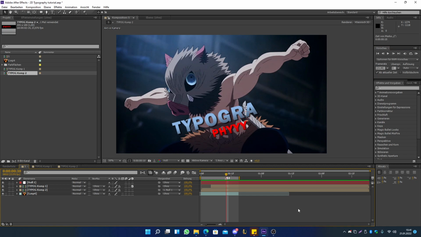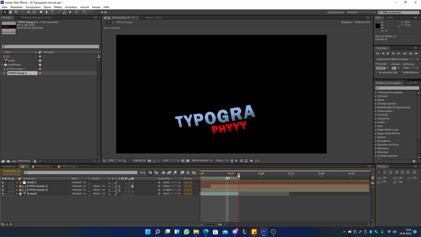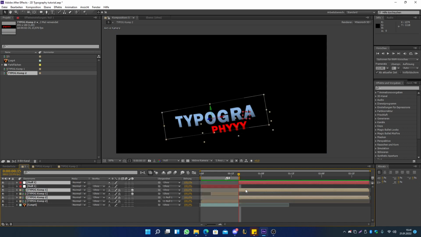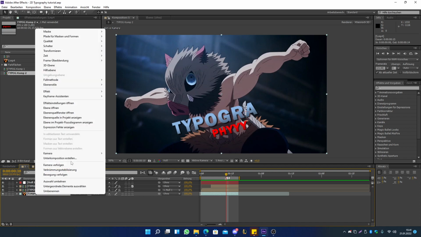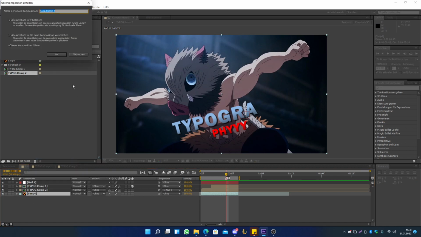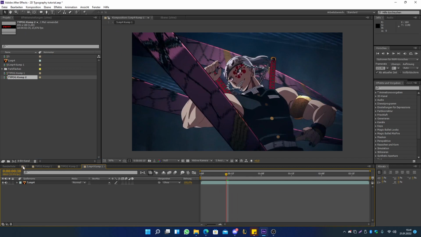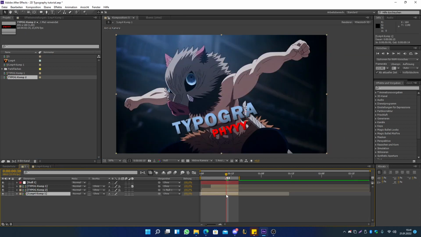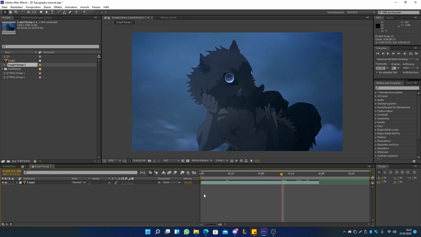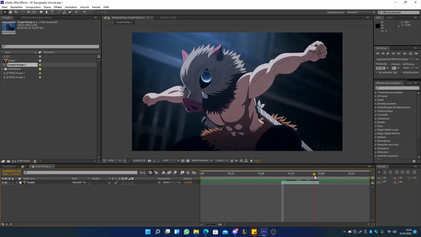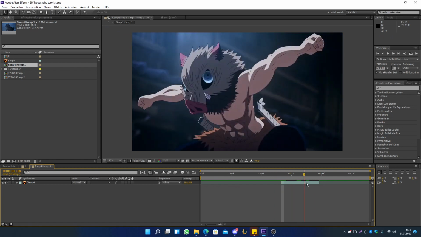Then I prepare the composition. I just delete the end of the scenes so they're not confusing me. Because we want to change the background of the character, we have to mask him. For this we make a new composition. After we made the pre-composition out of our scene, we can open the pre-composition and prepare everything to mask it. When we are done, we have our scene like this.